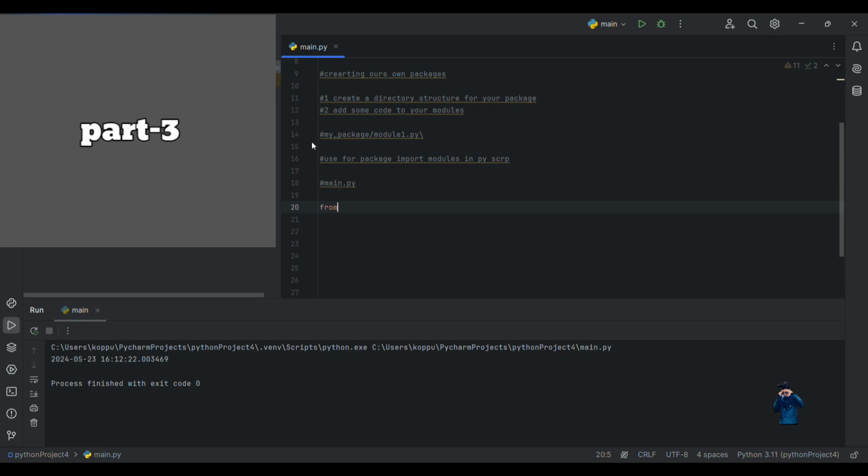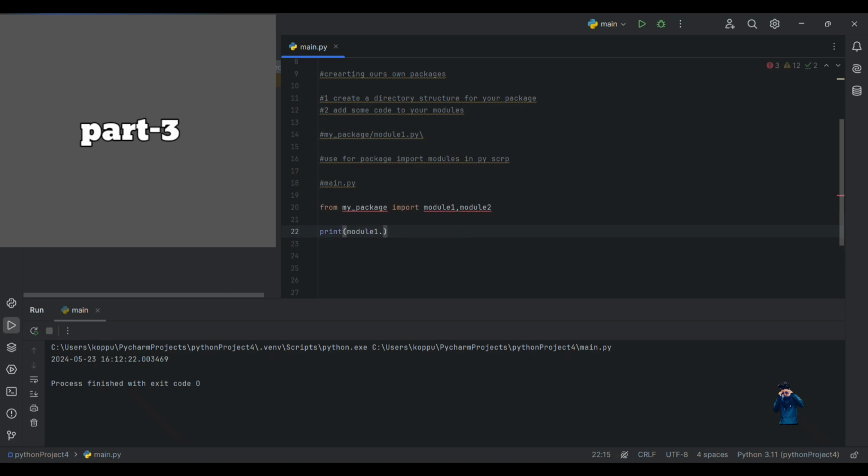After that, I want to use from my package import. We get an error, because this is our own module that we created, so Python can't understand it that way. So import module1, module2, enter.